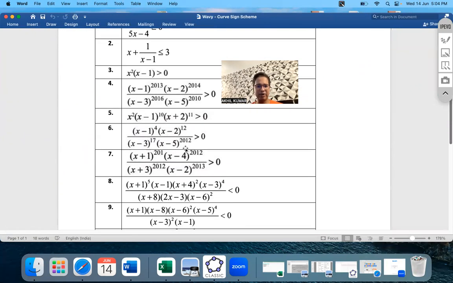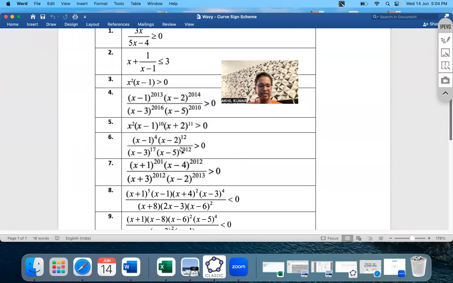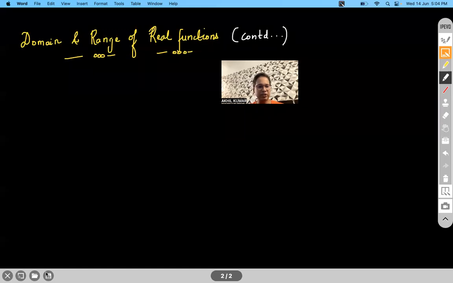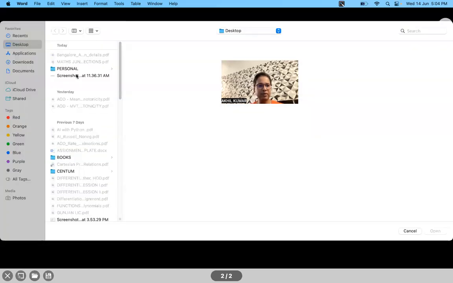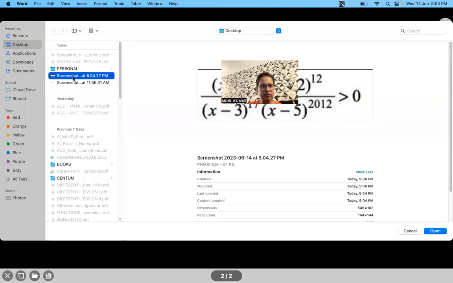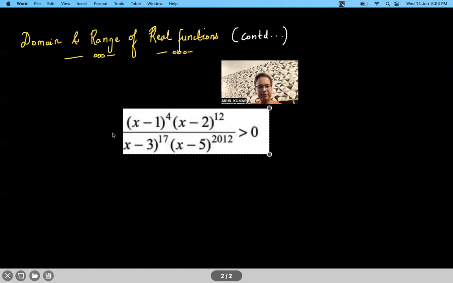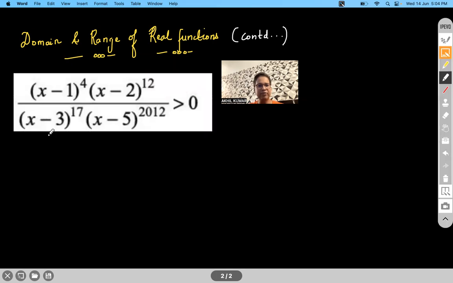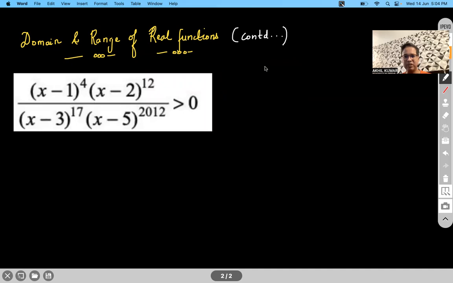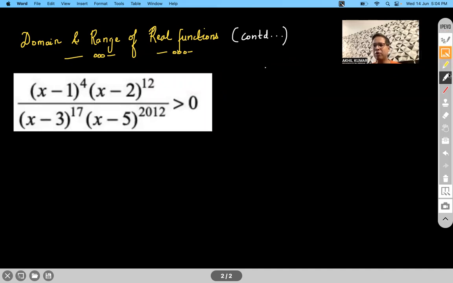Okay. So we'll take one of these questions. Maybe we can pick up this question. The one which looks slightly ugly, this one. Yeah, let's take this one. So let me upload the question here. Not this one, this one. Yeah. So this question is basically, for what values of X do you think this inequality will be satisfied? Those who have already solved this question, it would be a quick check of your answer. Those who haven't, please listen to me very, very carefully.